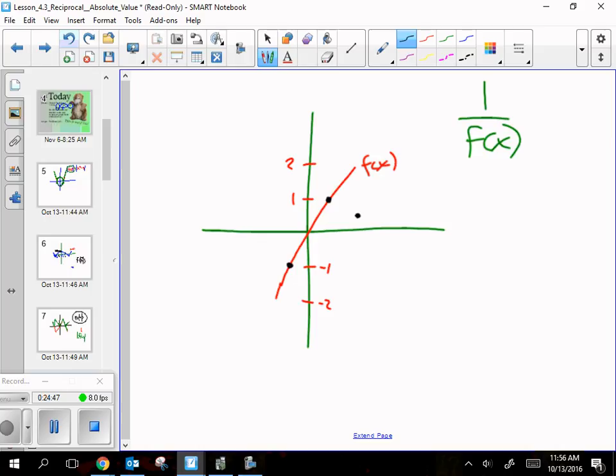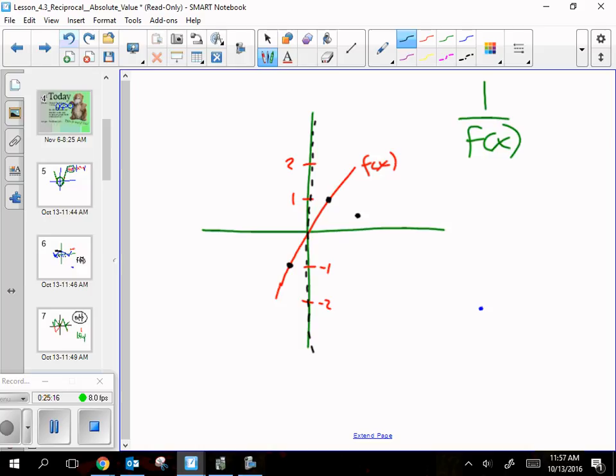Here's a weird spot. The function is 0 right here, so then our inverse is 1 over 0. Well, but that's a naughty. You can't have 1 over 0. So, asymptote right there. You are correct. Nice gut feeling on that one. There's an asymptote in our graph right there, because at that moment, f of x was 0, and 1 over 0 can't exist.